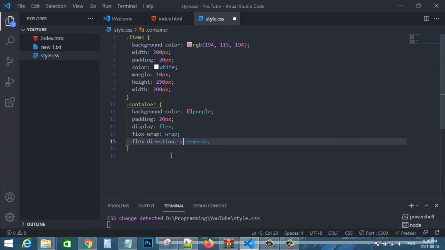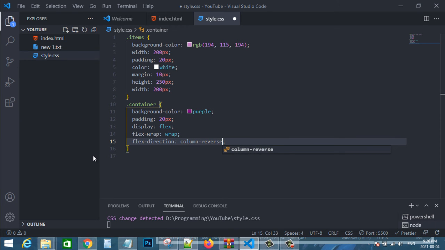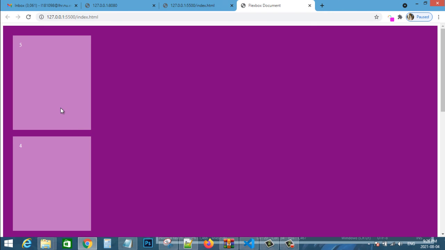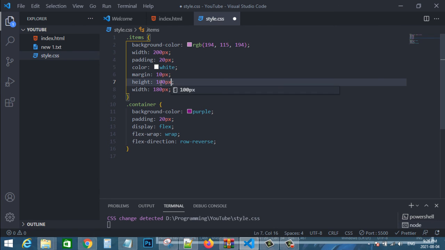Similarly we have the same property for column as well. By default we have column 1, 2, 3, 4, 5, but if we do the reverse here, then the 5th item should be at the top. One application of row-reverse is the right alignment of the nav bars you may have seen.